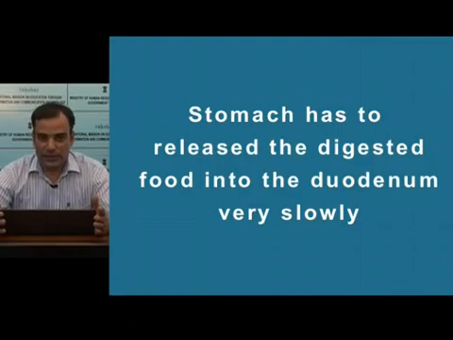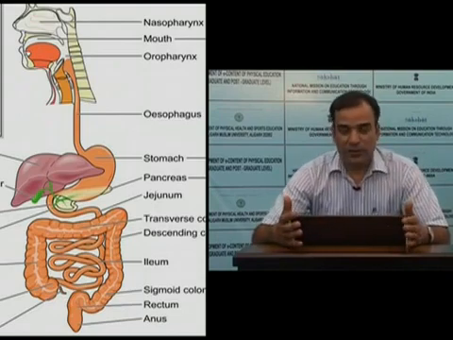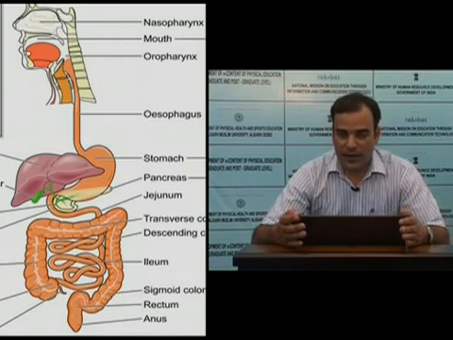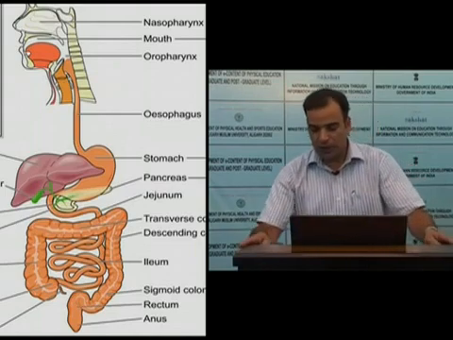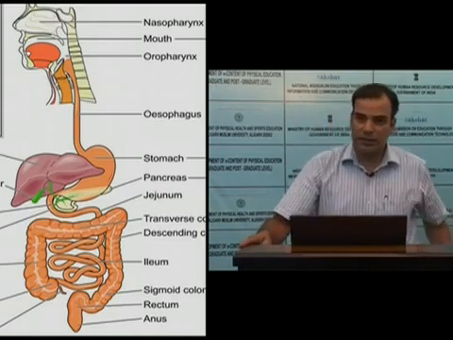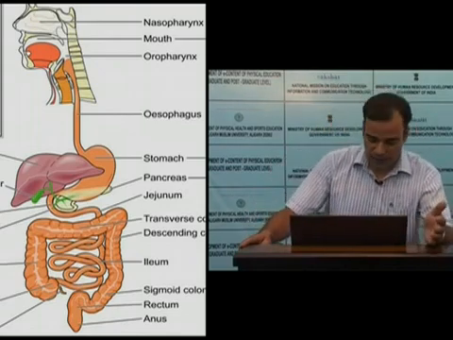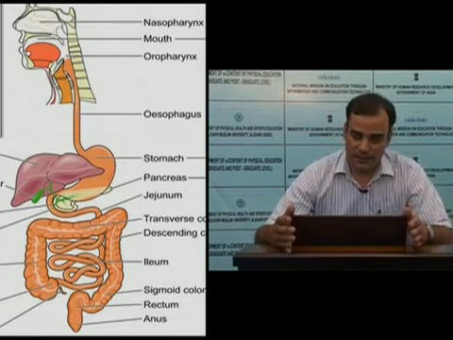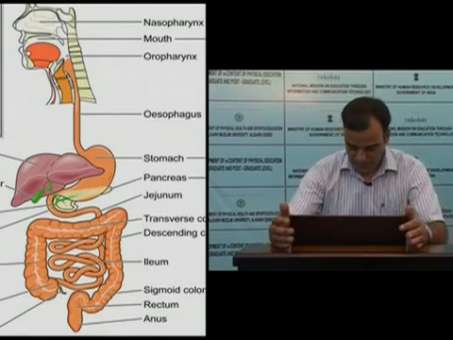and the mixing movements. That is, both propulsive movements and mixing movements take place in the small intestine. The mixing movements of the small intestine are called segmentation contractions, and the propulsive movement here is called peristalsis. Following the small intestine is the large intestine, where there are two types of movements, propulsive and mixing. Propulsive movements of the large intestine are called mass movements, and the mixing movements are called haustrations.